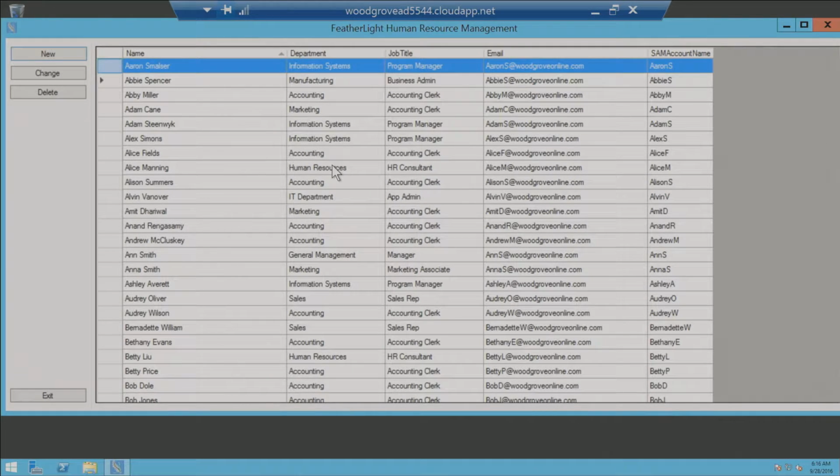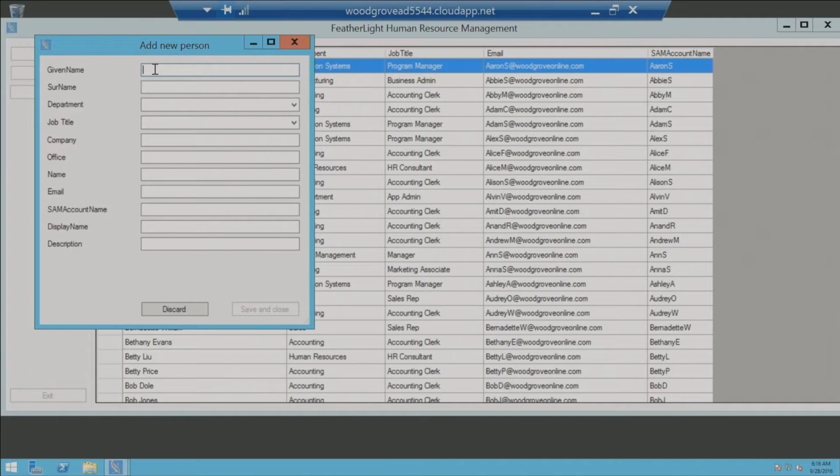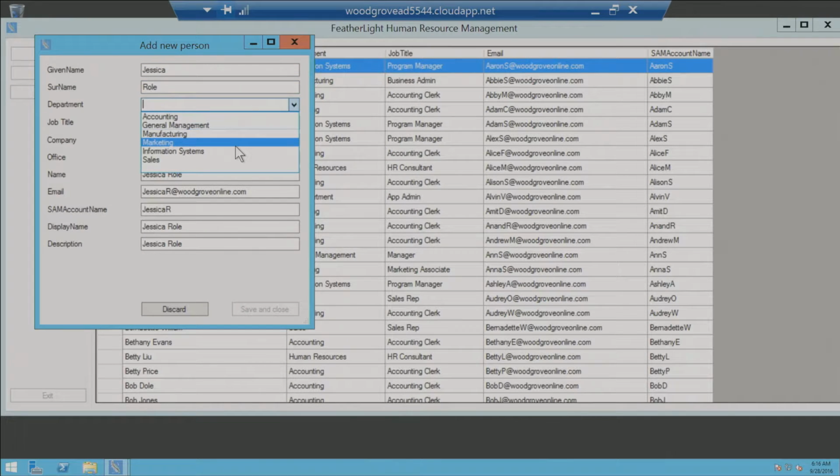So here, I have an HR application in front of me where I could add, delete, or manage users. We have a new employee next week joining Woodgrove. Her name is Jessica. Before she comes into work, I want to make sure she has all the access in place so she can get started on day 1. So I'll go ahead and add her to the HR system. All right. Fingers crossed. So I'll add Jessica. So this is a stand-in application for any number of HR apps that you might either have in place or might adopt in the future.